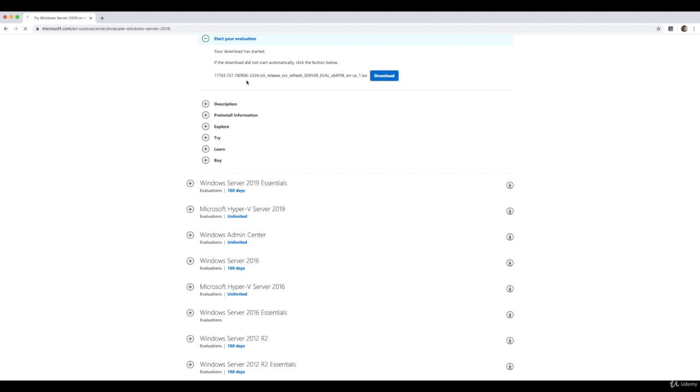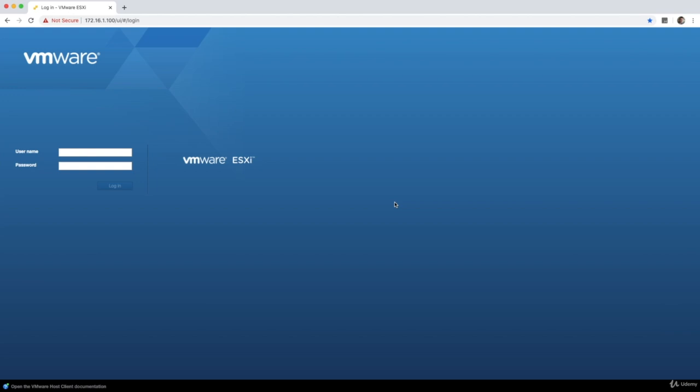And here is the ISO. You'll see that it has started downloading at the bottom. Now the download is quite large, so it can take a little bit of time. Once we download it, we're going to log into our ESXi host and upload it into a data store. So let's let that do its thing, give it a bit of time, and we'll check back once that is finished. That download should now have completed.